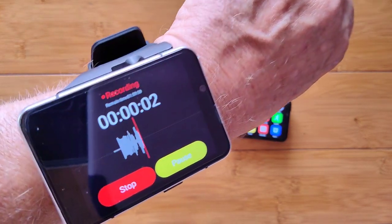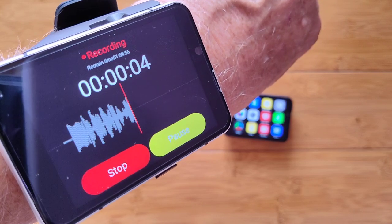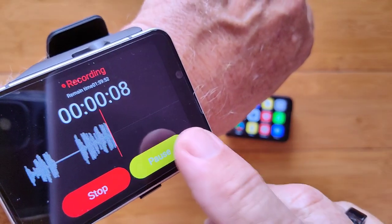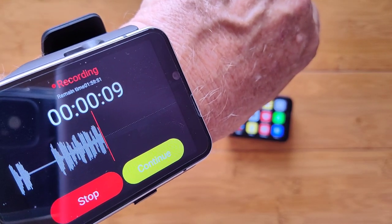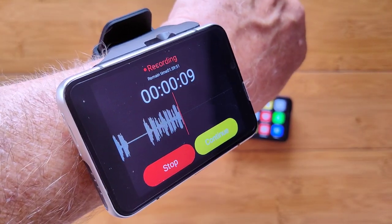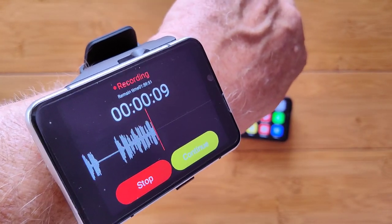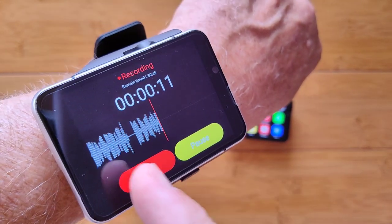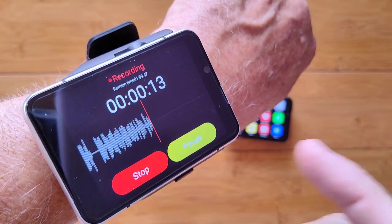And I am starting a recorder. You can actually see my waveform. When I'm quiet, it goes away, and I can also pause it, and I can tell you that this watch is available right now, and then I can start it up again, and now I've started it up. And of course, you'll notice when I play it back, that little segment is gone.